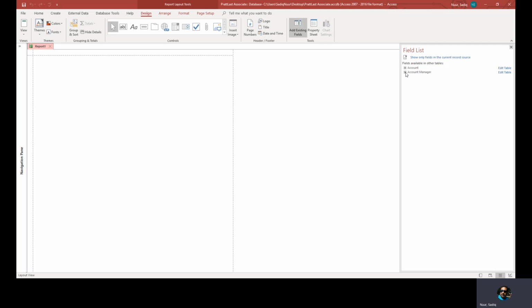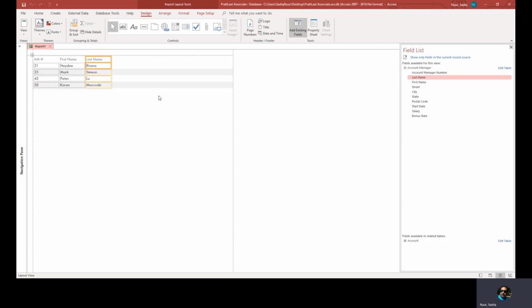So first I will pick the account manager. From the account manager, I want the account manager. I will just drop it here. Then I want the first name, so select and drag it until you see the pink vertical line. Then release your finger. Select the last name and drag until you see the pink vertical line, and then you have to release your finger.